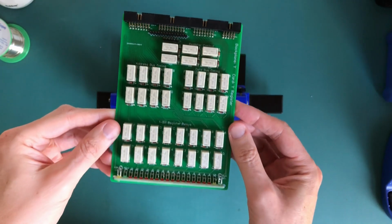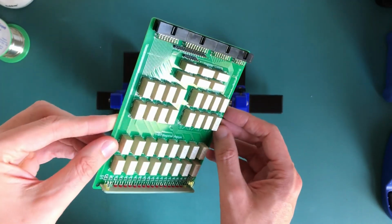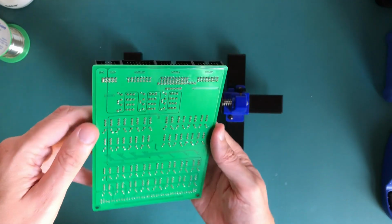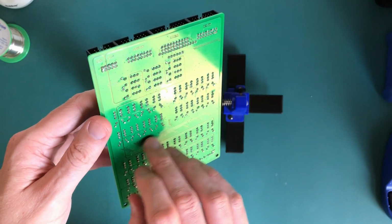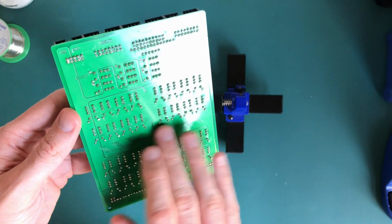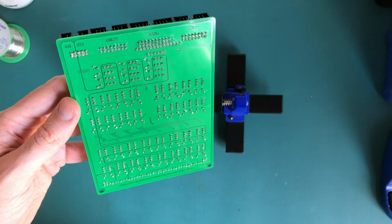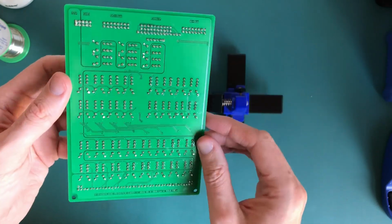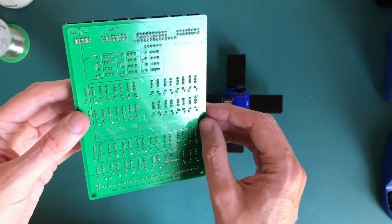So that's all the soldering done now on that board. We're now a couple of days later from when I was doing that. So the next bit now is to clean all of the board up. What you get on the back here is all of the residue from the soldering. So it's all the flux, and that's quite sticky on there. Apart from being a bit unsightly, it would eventually start corroding the solder on here. It's only mildly acidic, I think, but it's something you don't really want to leave on there. Now, unfortunately, it's a bit of a pain to get off.